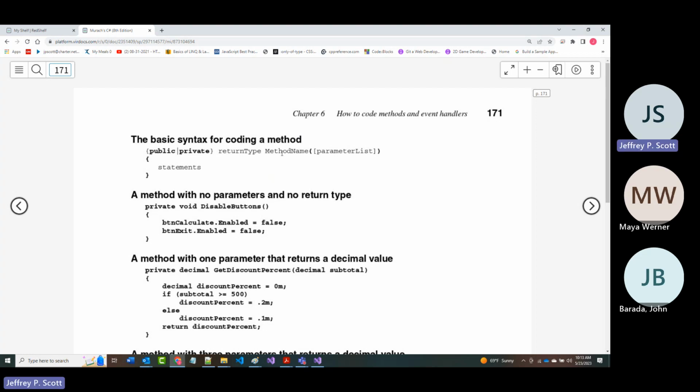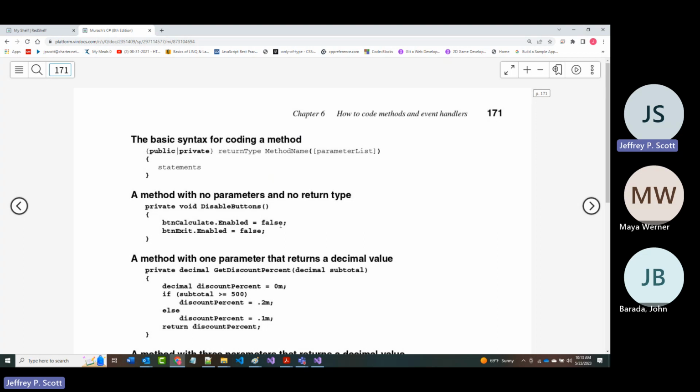Then you put the name of the method, validate first name, validate last name, or whatever. And then if that method needs anything passed into it, you pass it in as what are called parameters inside of parentheses.